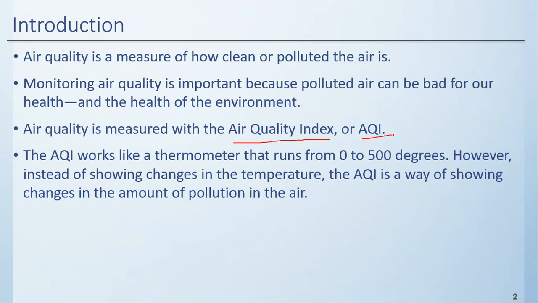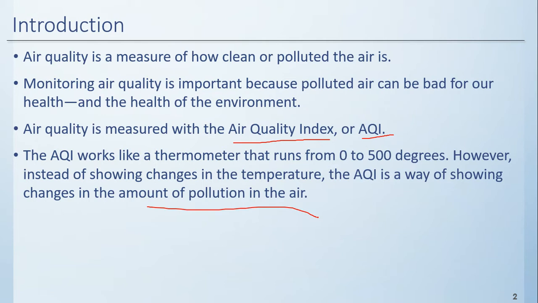Now, the air quality index is measured like how we measure air temperature using a thermometer. Like we measure from 0 degrees, 1 degree, 2 degrees, like that, say up to 500 or 1000 degrees. In the same fashion, we can measure the air quality in air quality index units. Instead of the temperature, here we will be measuring the pollution content in the air. So, the more the pollution content in the air, the less the air quality or the less the cleanness in it.